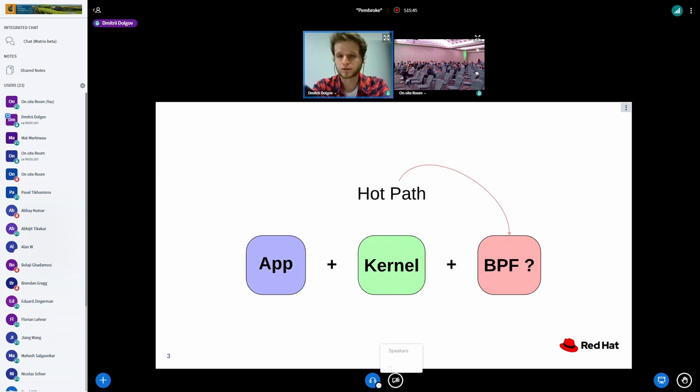But now the thing is that as soon as we try to, as many projects are already doing today, extend the situation with eBPF programs, things are getting a little bit more tricky. And for me, it was quite interesting when I was starting from scratch, that there was no definitive guide on how to evaluate or even reason about eBPF programs performance, which probably assumes that you could already take existing strategies to do this, which was not always the case.